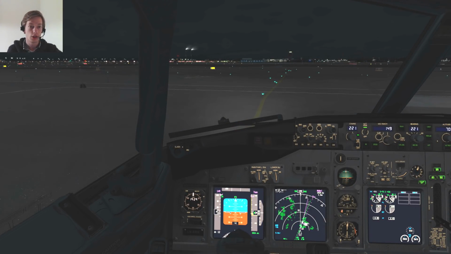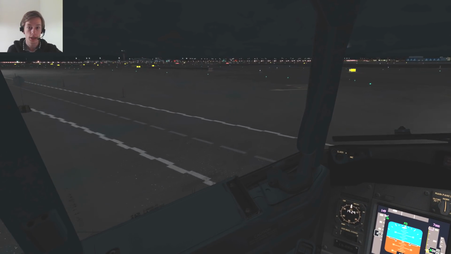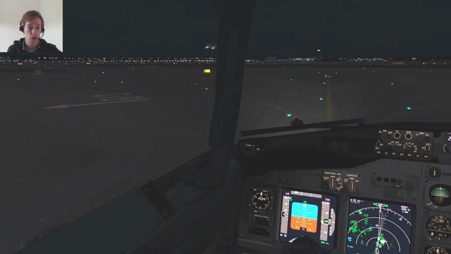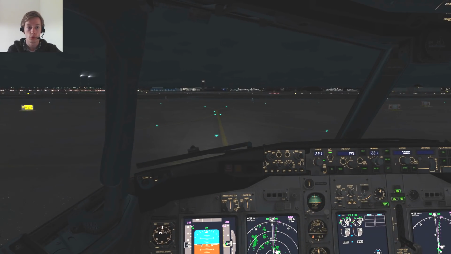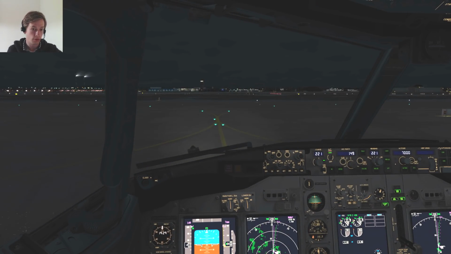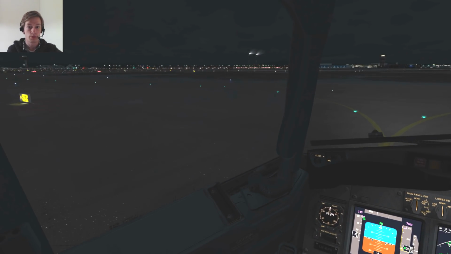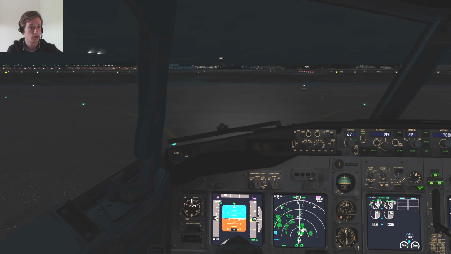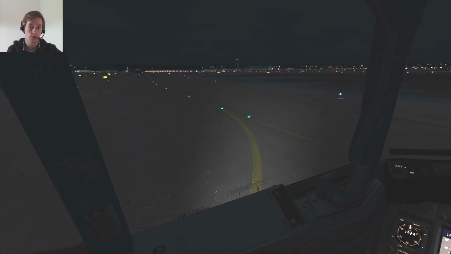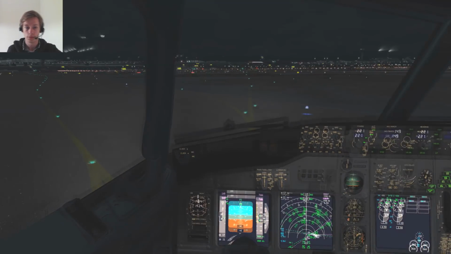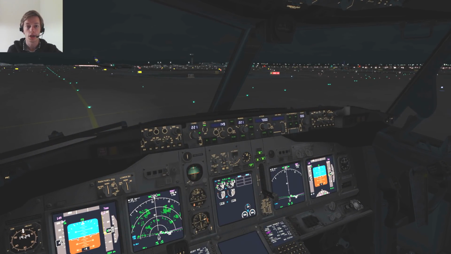So in this case, we should be passing taxiway Yankee via Mike, and then the next taxiway, as you can see, also indicated by this taxiway sign to the left, is Zulu, and then the first right is going to be Alpha. Alright, so it's probably the best way to do this taxiing stuff. Just make sure you understand that top-down view, and then you should be pretty good to go. So Alpha is here to the right, and we'll hold short of the runway.